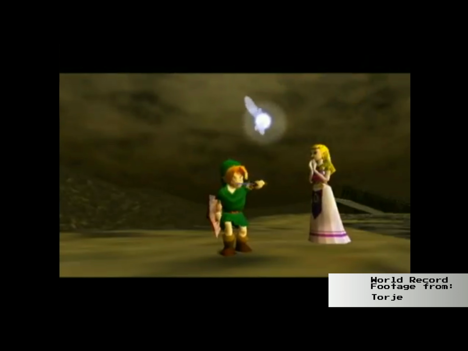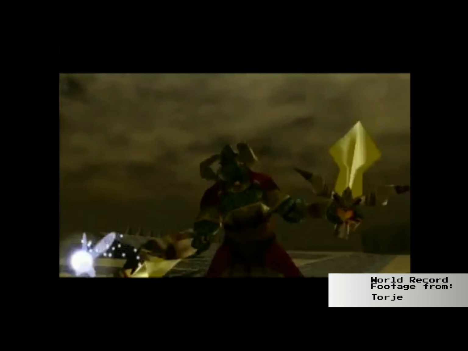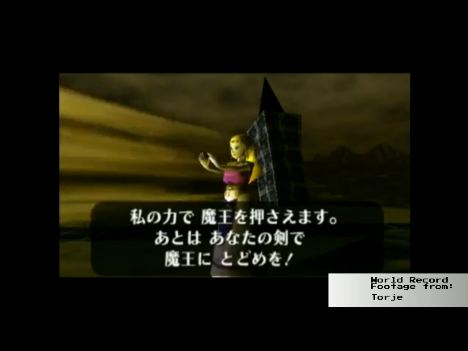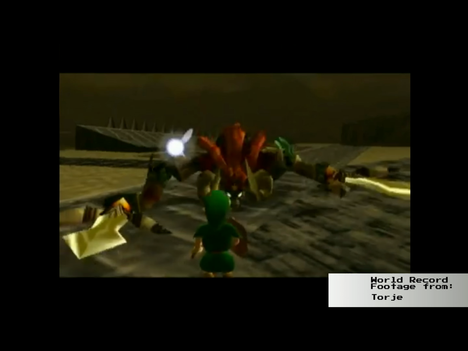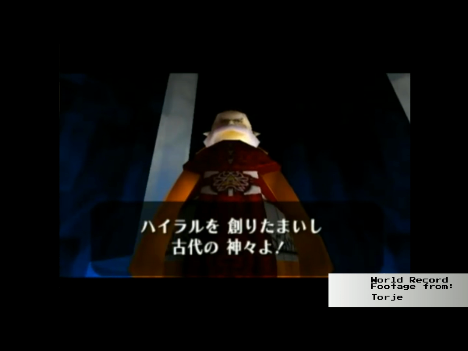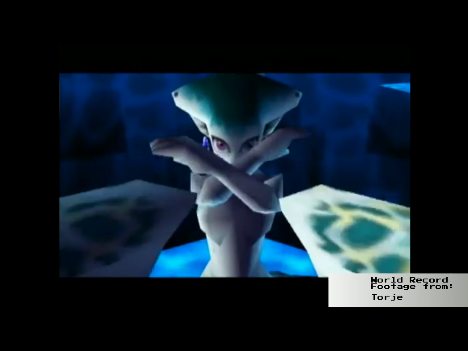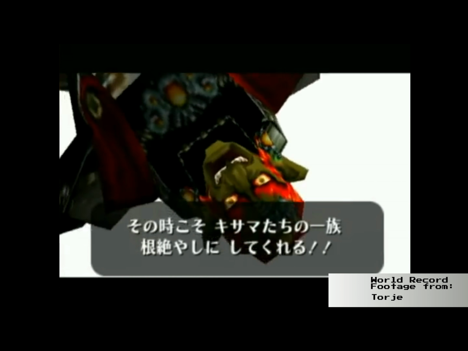And at the beginning of the fight, Ganon knocks the sword out of your hands. So the Master Sword just kind of appears, and Link can grab that and finish off the final boss of the game. With all these tricks done perfectly, someone can beat the game really fast. The world record for beating this game is 17 minutes and 9 seconds, which is probably what's playing right now.